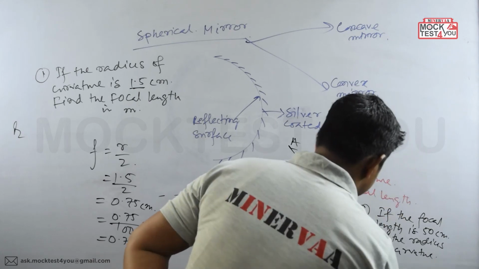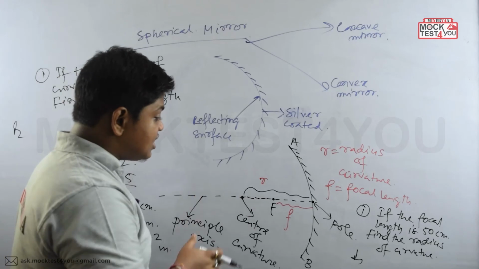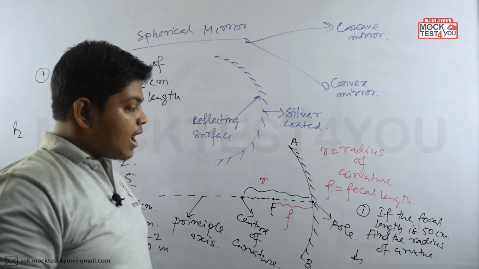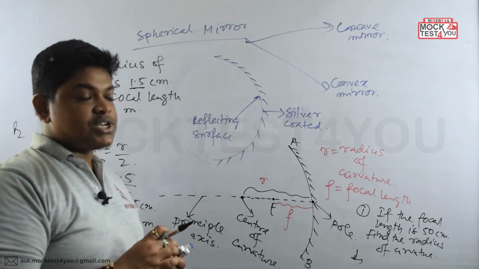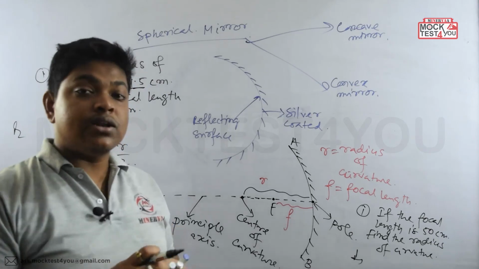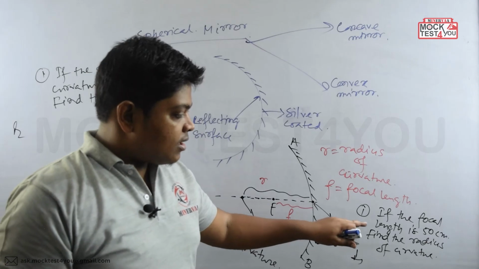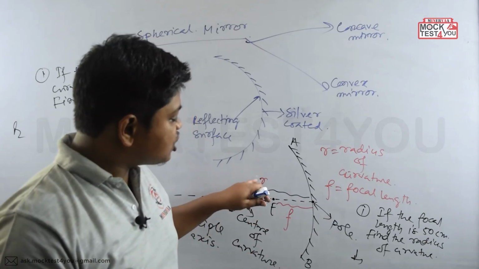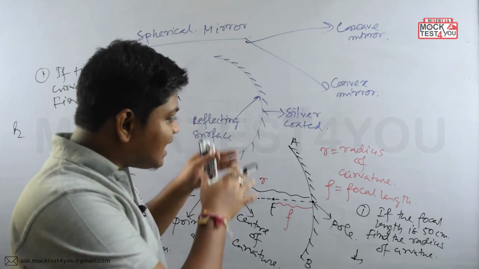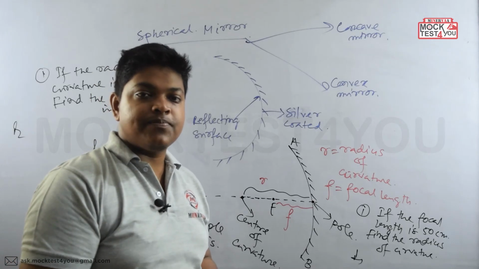Now the silly mistake that everyone makes is that they confuse the relation between R and f. Now if I give you one MCQ type question where the options are very similar, you will take more than 20 to 30 seconds to answer that question, because the relation between R and f is very simple. But when you are getting a lot of options with the same relation, that will make you confused.